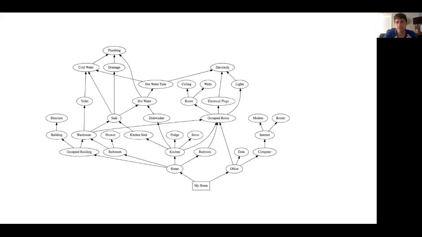And the thing to note here is that if you have another home someone defines, they would pull in some of the same modules as my home. So for example, any other home is probably also going to pull in a home module, and is thus actually going to depend on many of the same modules as my home is. And thus you'll get a lot of similarities between my home and anyone else's home because we're using the same module. And even if you don't depend on the home module itself, if you depend on, say, a kitchen module, maybe it's a restaurant or something, you're still actually going to exhibit a lot of similarities to my home because we're going to pull in the kitchen module and everything the kitchen module depends on.